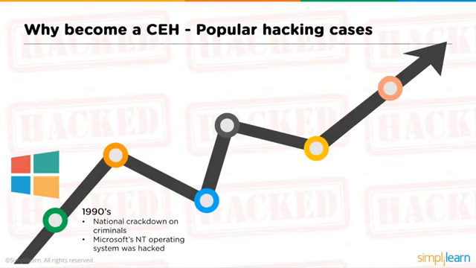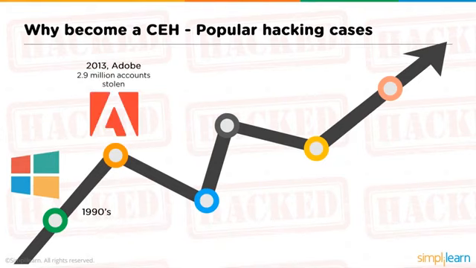And there were a lot of attacks back then that crippled infrastructure, that crippled banks, when they started realizing that computing isn't as easy as it seems. Of course, if you use a computer, the functionality is always there, but if the functionality is not properly configured, you're just exposing yourself to cyber criminals where they're going to steal information and your organization may just go bankrupt because of that. In 2013, as an example, Adobe reported 2.9 million accounts as stolen.